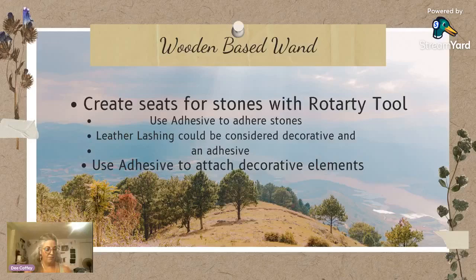Come on, girlfriend. Well, I don't have any. Yeah, I do. Hold on. I have a stone right here. Let me get it out. I'm not sure which one will show up here, so I'll grab two. So, we have this little amethyst double terminated point. I don't know if you can see that here.